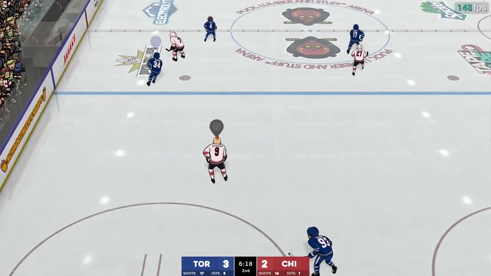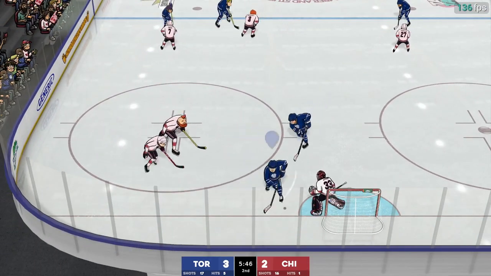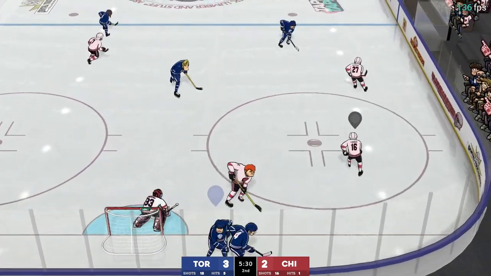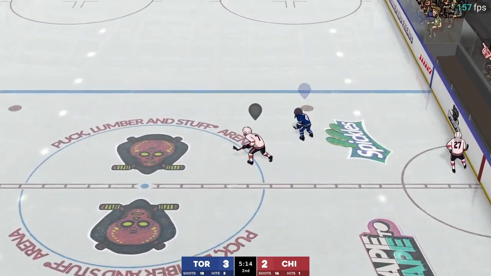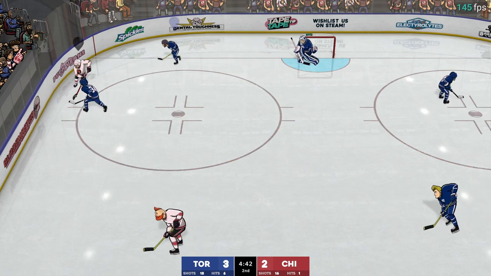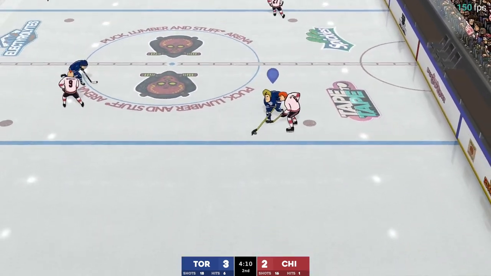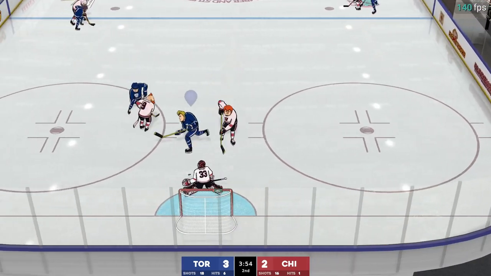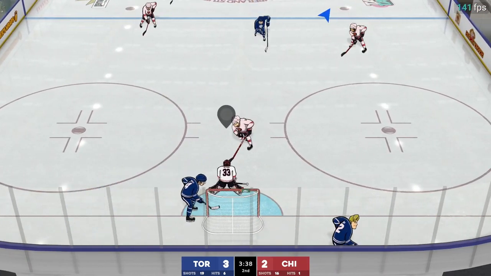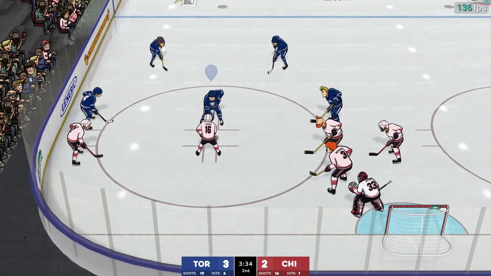Good hit. Oh, interception. Good, clean hit. Play a little defense here. All right, we intercepted the puck. Oh, we got it. All right, Dord's got it. A good shot, but couldn't make it go in. Glove save.